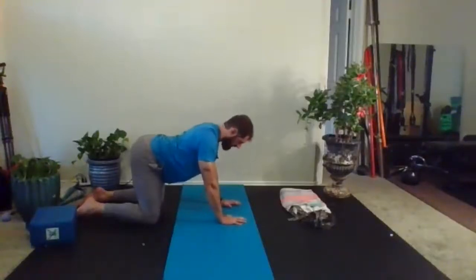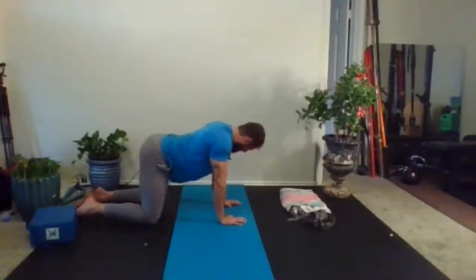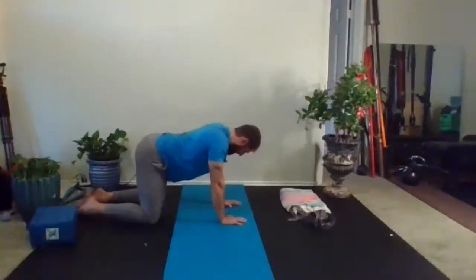Okay, now bring your awareness to your arms. Make sure they're super straight, so straight. And you're going to turn your elbows out to the side a little bit, and then in, and maybe directly at your legs. Try to keep your shoulder blades kind of together, neutral position in the neck. Don't stop breathing. And even if you only have a small amount of motion with your elbows straight, that's perfectly fine. Whatever you have, elbows straight, hands flat, is great.